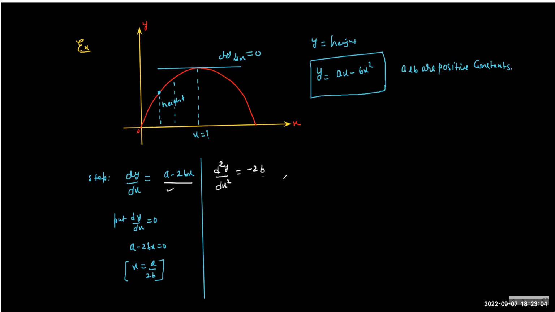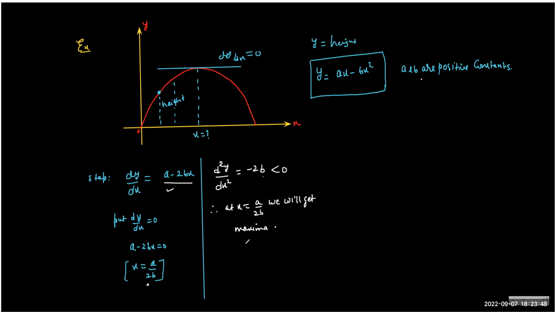And we know b is what? A positive number. So minus 2b will be positive or negative? Negative. And if the second derivative is by default negative, it represents what? Maxima or minima? Maxima. Which means at this location, the maxima is present. So this is proof that, therefore, at x equals a by 2b, we will get maxima. Very good. Simple.